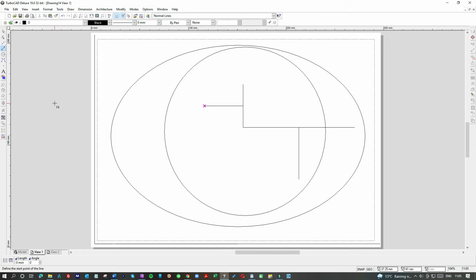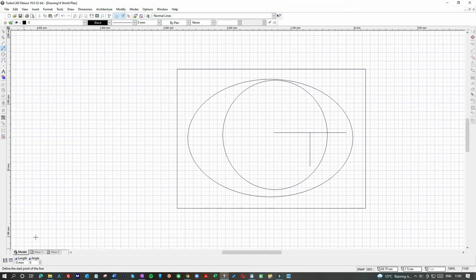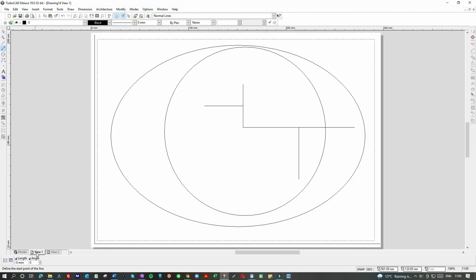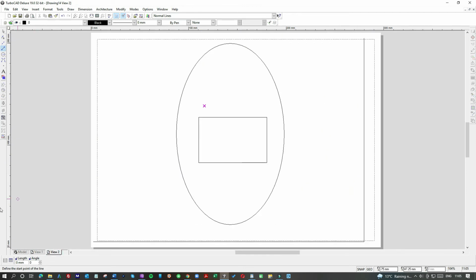So that's about it really for this lesson. You've learned how to set up your pages, you learned how to set up a worksheet or a drawing, you've learned how to do page setup, as in set up your printers, etc., size of the page, etc. You've learned how to draw within that size, and you've learned how to print using viewports. That's about as good as it gets, I'm afraid.